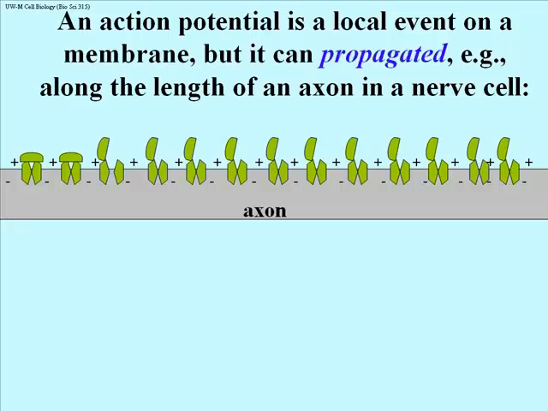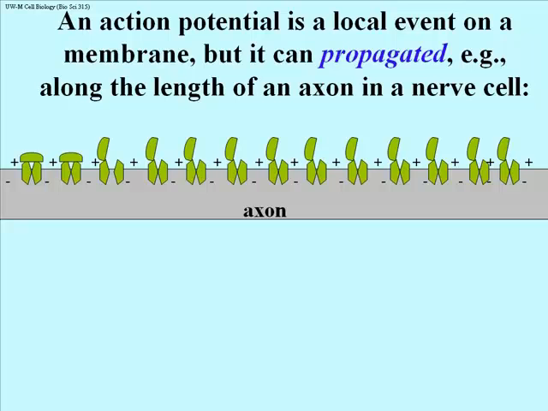Having said that, however, that local depolarization or hyperpolarization can be propagated. So the nerve cell we saw before, we saw a cartoon of a part of a nerve cell, it didn't show you what was happening at the other end of that axon, in what's called the cell body of the cell, which probably received a signal from another nerve cell, a depolarization signal, which was then propagated along the axon until it reached the nerve ending.